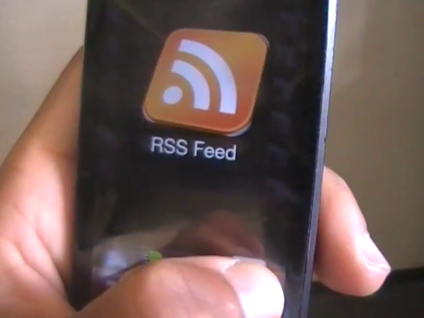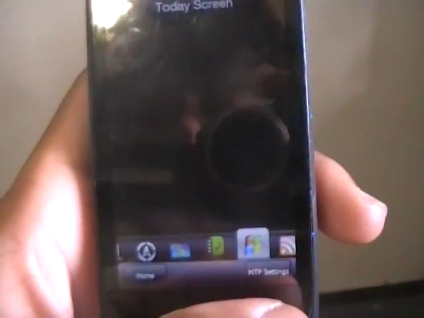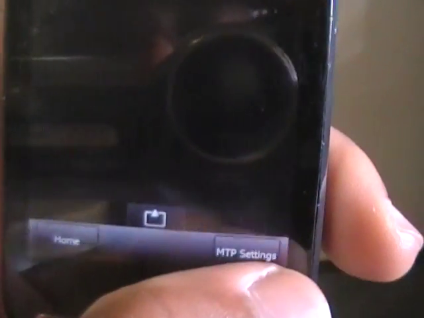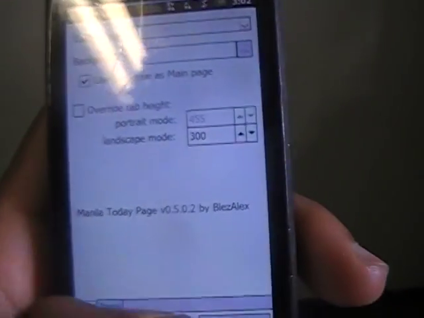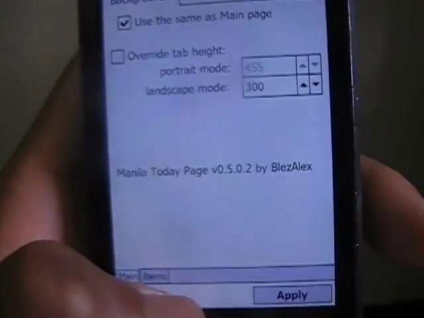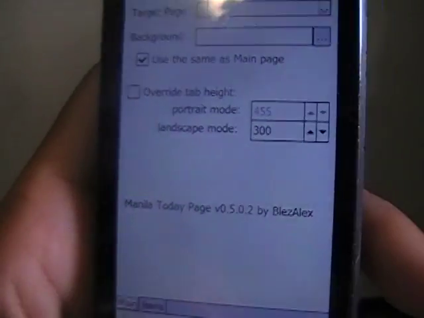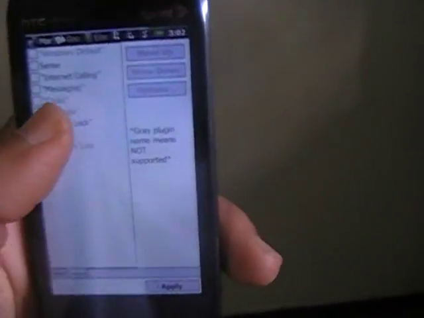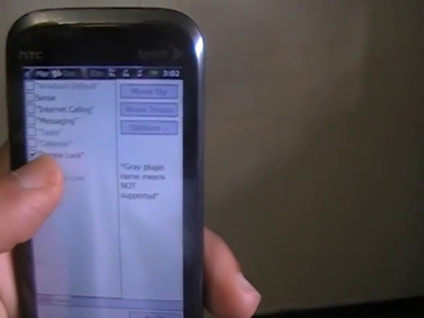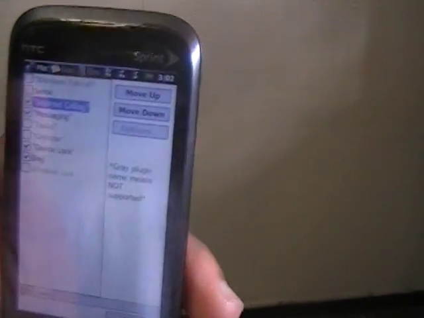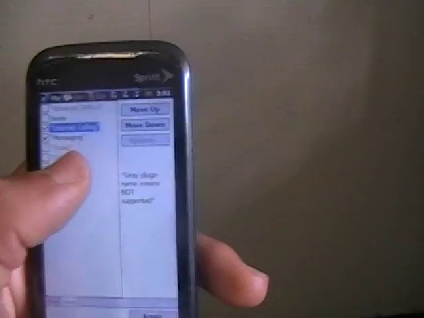And so we have the today screen, where you can add any plugins that you want. So just press the MTP settings tab, and device lock, Bing, messaging, internet calling.